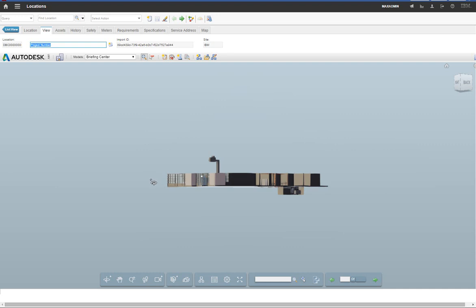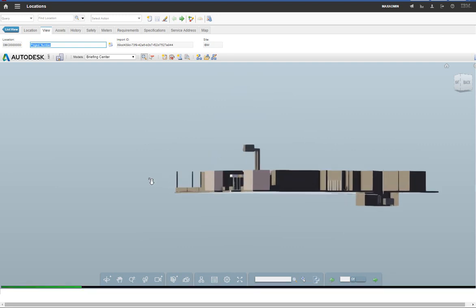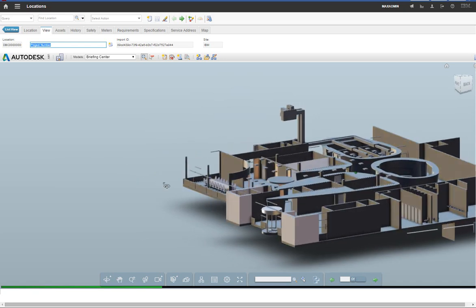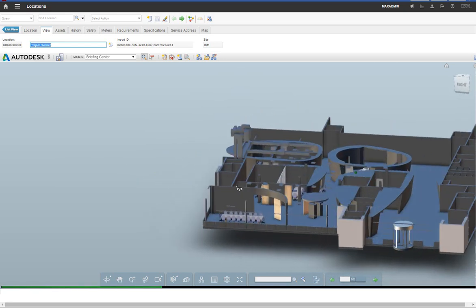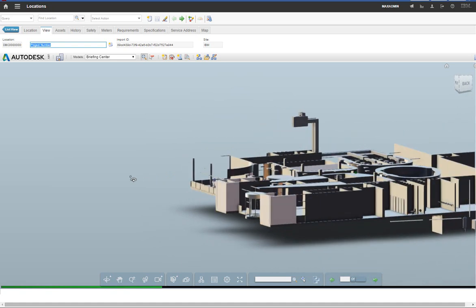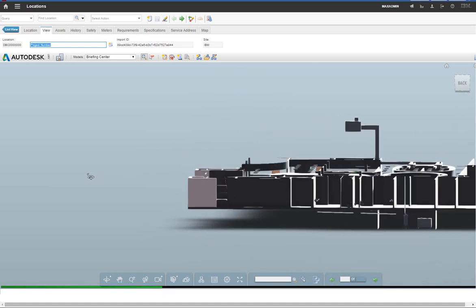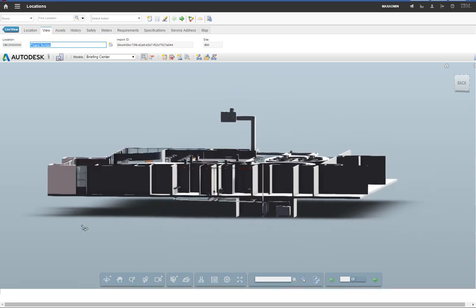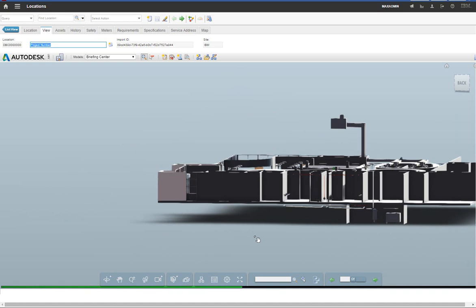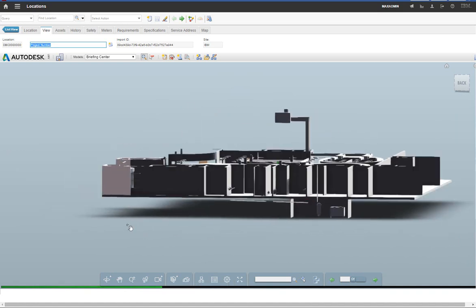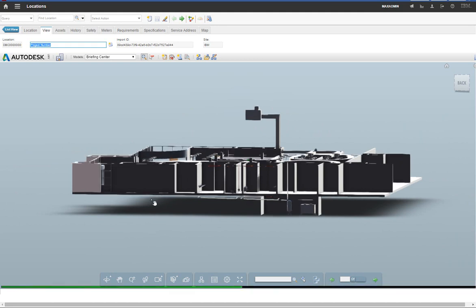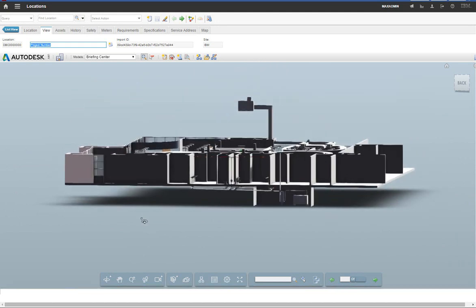Right, so this is the viewer. To enlarge the model, all I need to do is bring my mouse towards me while holding the left mouse button. To rotate the model, I click the left mouse button and move to the left and the right. Very easy. Now this is quite an involved model. By the way, to move or pan left and right, I press the right mouse button, and you can pan left and right or up and down, just moving the mouse.